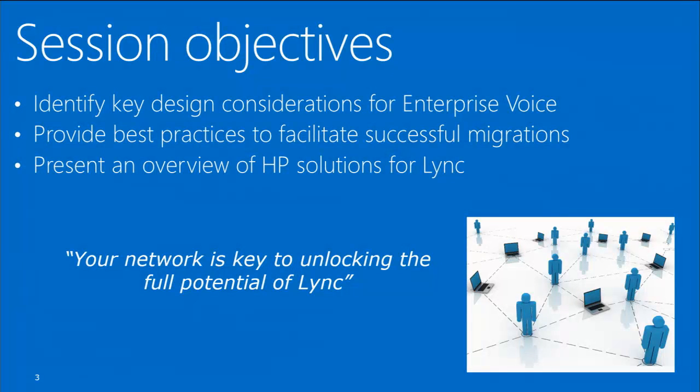And they started rolling out to larger deployments. As the usage started going up, they started having all kinds of audio quality issues, and he started getting some flak for that. Then he realized that the networking guy was a Cisco bigot, and he ensured that Lync did not get QoS. And at that point, the networking guy, who was also the Cisco voice guy, said to his boss, "See, I told you Lync wasn't ready for prime time. It worked well on a small scale, but not on a large scale." So the lesson there is, proper design up front, during and before the pilot, is critical, because you don't want to let that happen to your deployment. Once that happens, it's a lot harder to correct that problem.